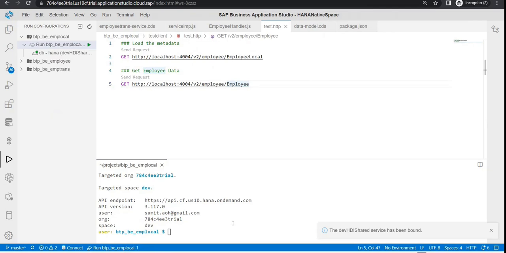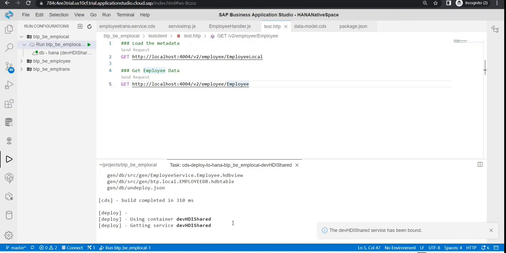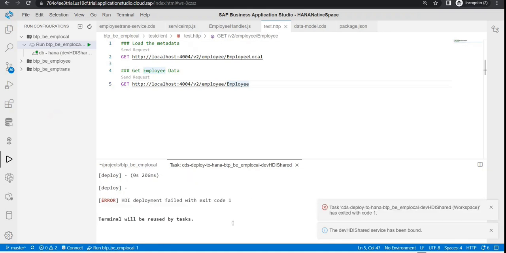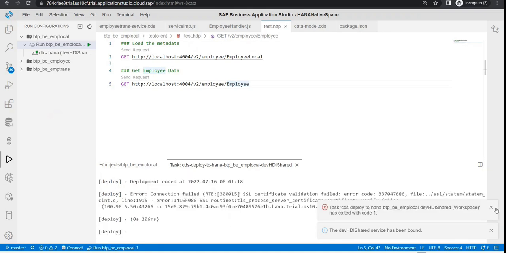Try deploying this. Why is it still not getting this particular component? Some sort of certificate issue, it seems.